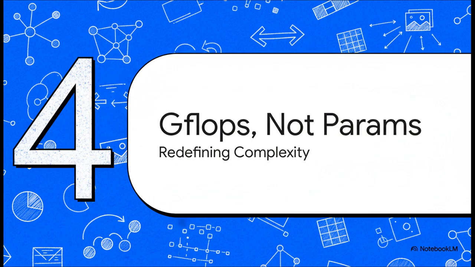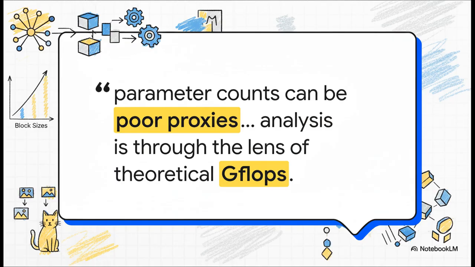It's a fundamental shift in how we should think about model complexity, about what bigger and better actually mean. For the longest time, the whole community has been obsessed with parameter counts. It's the first thing we ask: how many billions of parameters does it have? It's been our go-to proxy for how powerful a model is. But the authors here make a really powerful argument.